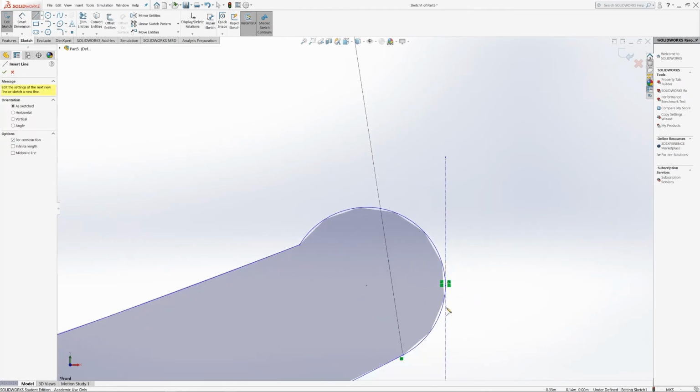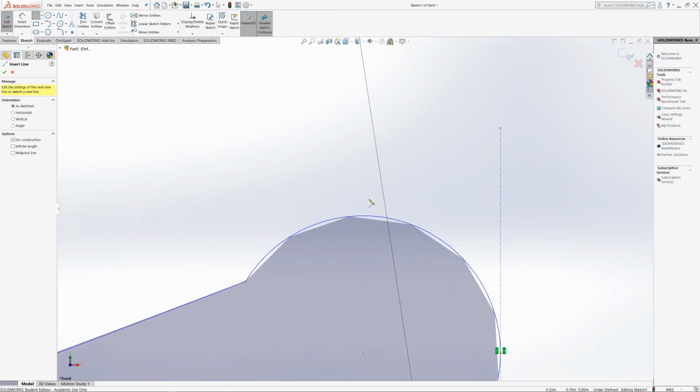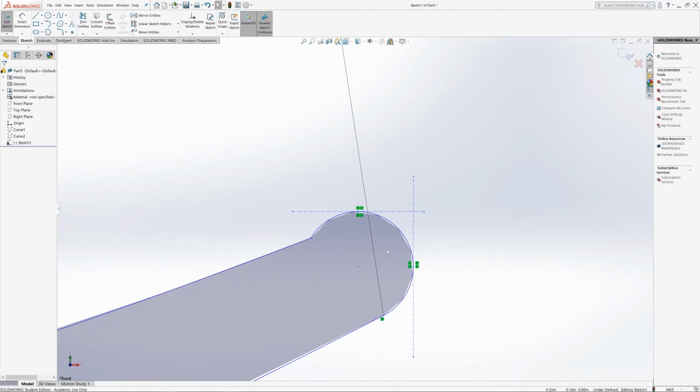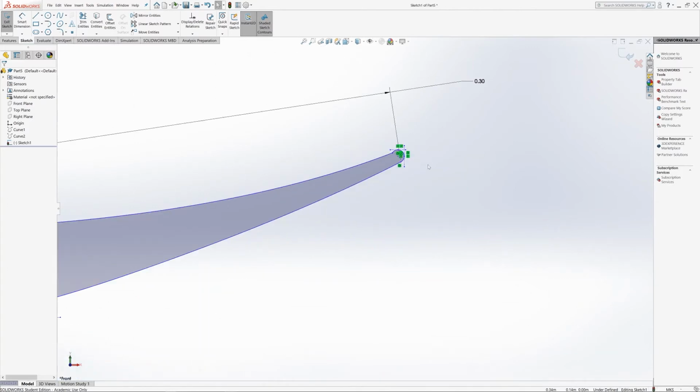So you can see that's where I'm going to dimension the horizontal distance between the slot gaps, which will be done with this tangent, and the vertical distance with the slot gaps will be done with this tangent that I'm about to draw. So horizontal for construction midpoint. Let's draw that out. Make sure it's a tangent. Tangent relation. I can see I've got 4 relations there, so it should be horizontal already. Yep. Okay, we're done. That's the first aerofoil.